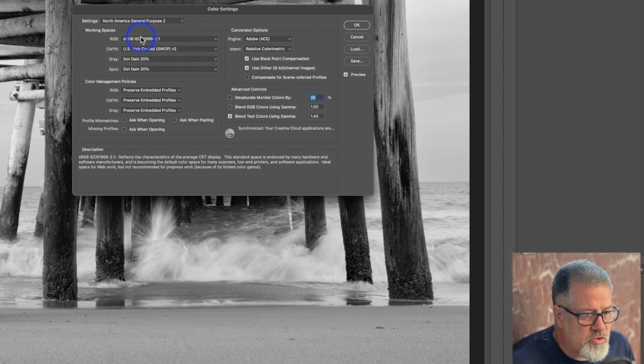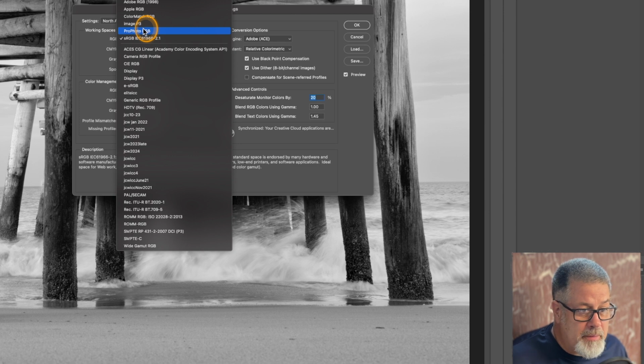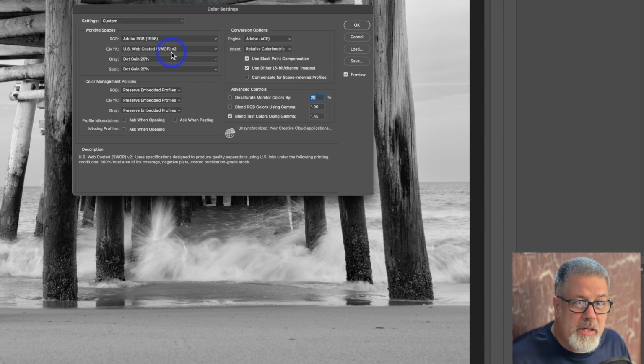We've got these settings right here, and this is important. You want to tell Photoshop what color space you're working in. You're also going to be doing this in Camera Raw, and I'll show you that here in a second. So we're going to change our working RGB to Adobe RGB. Now, ProPhoto is a larger gamut, but Adobe is larger than sRGB, meaning there are more colors. I don't use ProPhoto because it's so large, nothing can support it, so you can't print it and your eye can't see it.